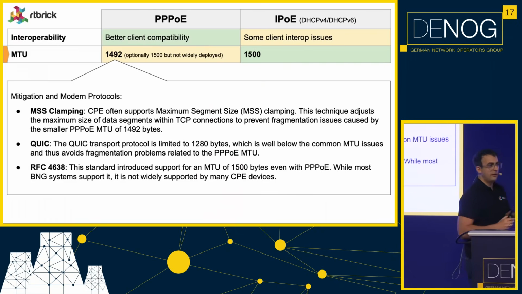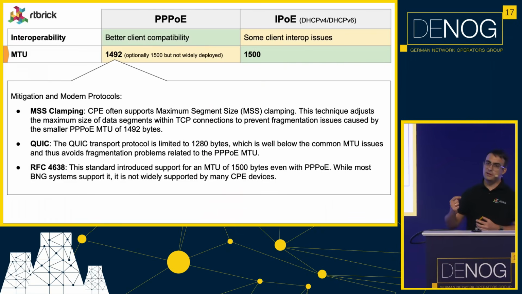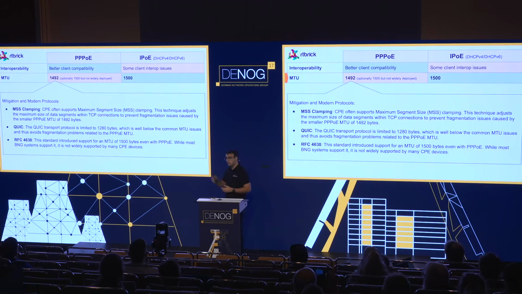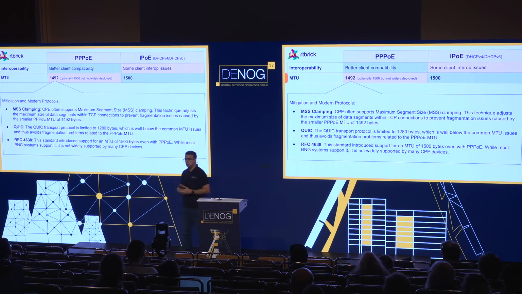And the nice thing about this RFC is that the protocol developers decided that the CPE first has to signal in the PADI message, I support this RFC. Then the BNG has to send, I also support it. And then they know they can negotiate a larger MTU. So it's very risk-free as an operator to enable it, because CPEs not supporting it will not have any compatibility issues. And if the CPE supports it, they can negotiate higher bandwidths. So I highly recommend for all of you operating PPPoE, please enable it. And then also enable it on the CPE, and then we have less fragmentation here.